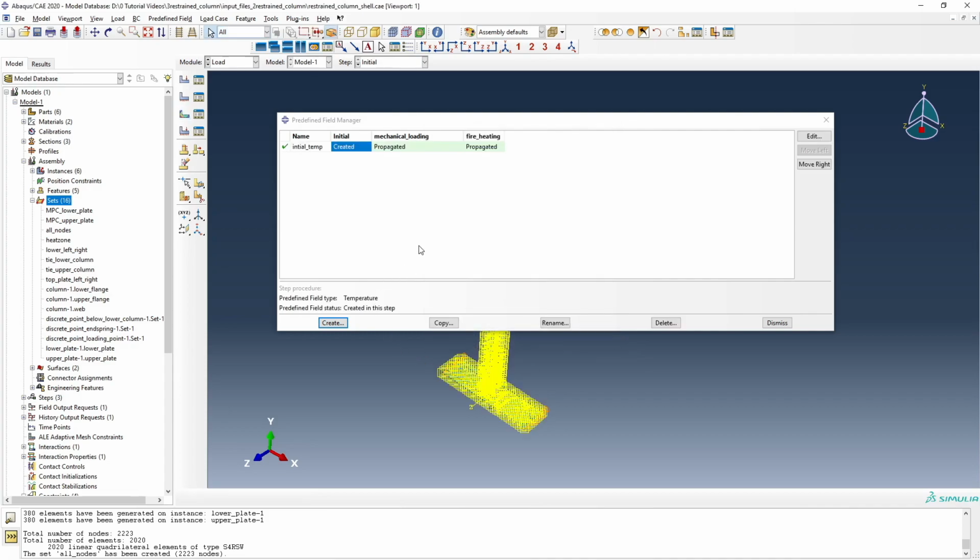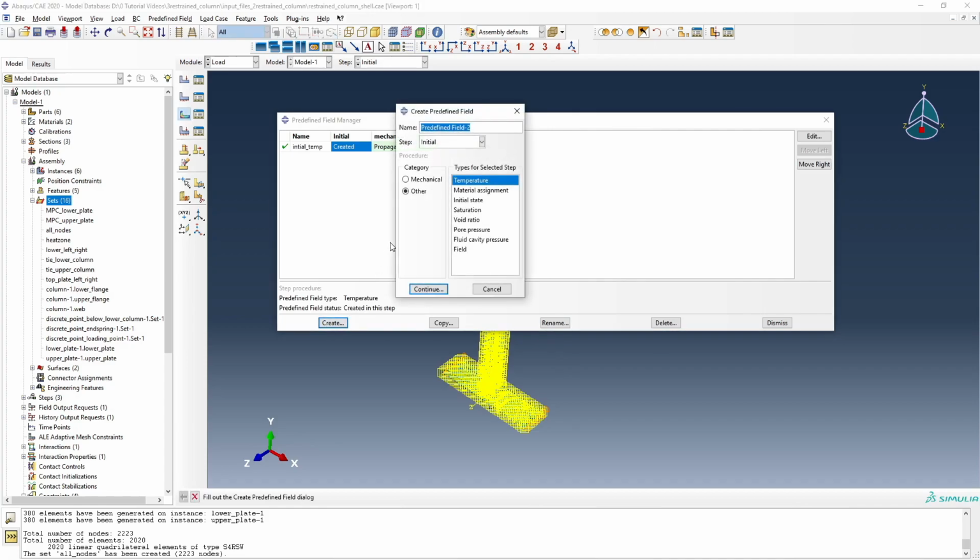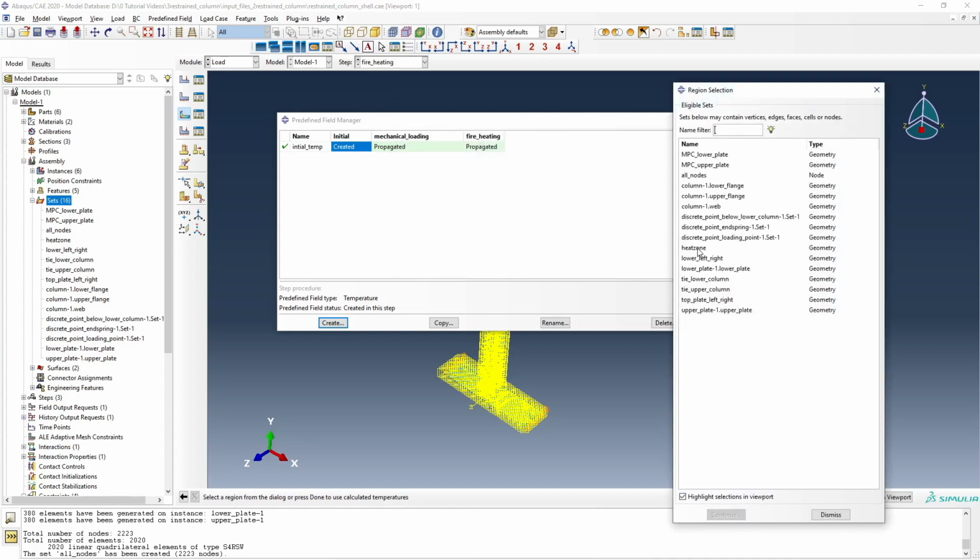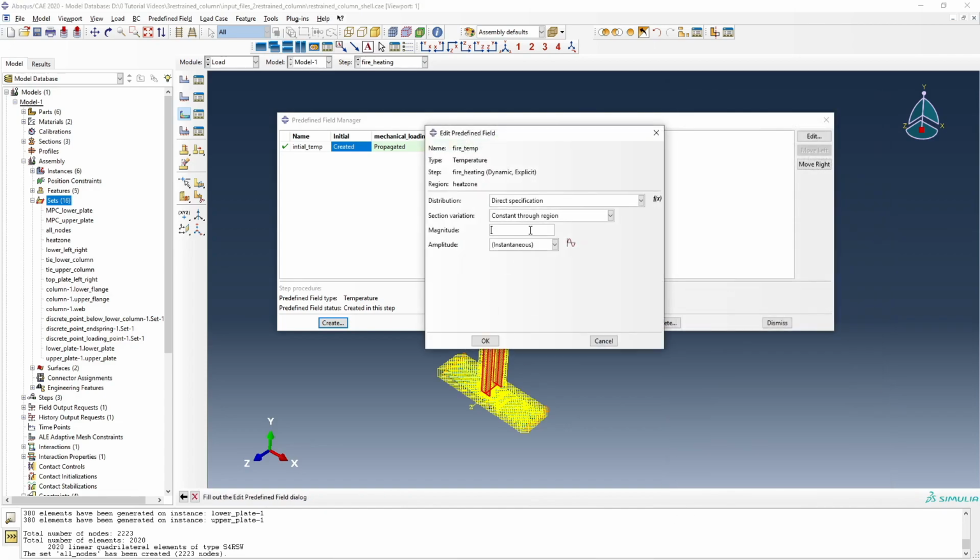So here we choose direct specification in all nodes. The initial temperature is created, and then now let's do this fire heating temperature field, so we can name it fire temps, and this is applied in the fire heating step, and then continue, and this is applied in the heat zone area, continue, and then we have this temp temperature curve and multiply with 1 for the magnitude.